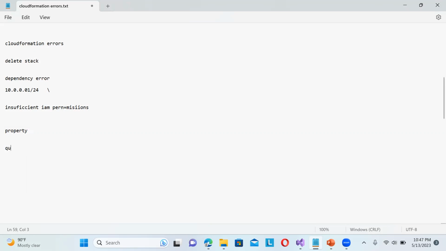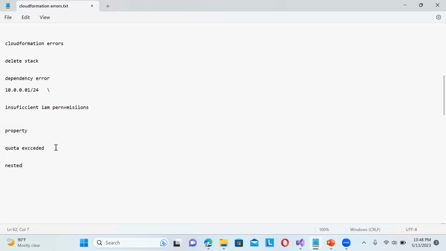And there is another thing called quota exceeded. Sometimes you get this kind of error, like your quota has been exceeded. Like normally in case of EC2 on-demand instances, you have a maximum quota of 5. After the 5, it starts giving the error, okay, the status has failed. So we can check what different quotas are defined for creating those particular resources.